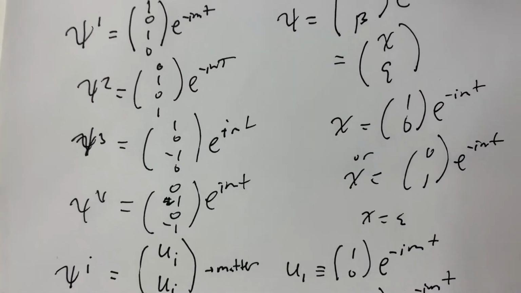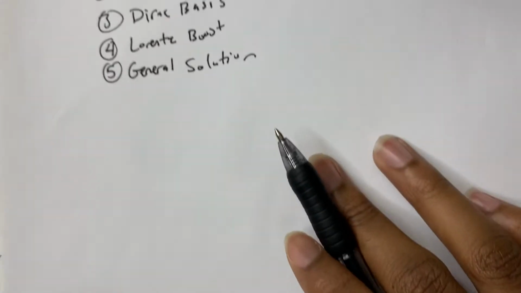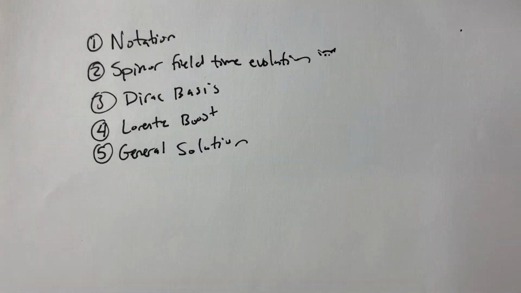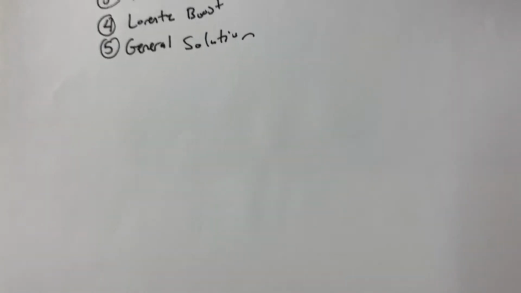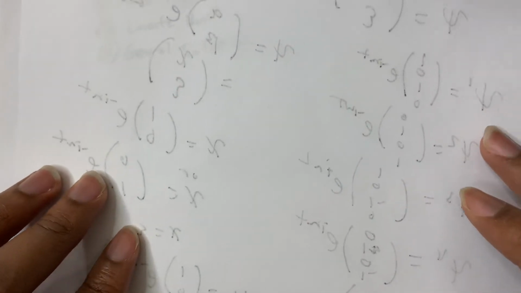So remember that in the last video we solved for the solutions, but we didn't talk about what they meant. Well, we talked about what the spinor part of it means in my video about Weyl spinors, which I recommend watching, but we didn't talk about how the spinor field evolves over time, and that is our next part of this video. So let's actually do that. Okay, so how does the spinor evolve over time?